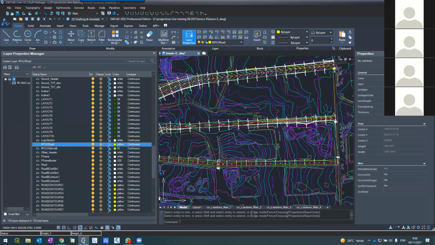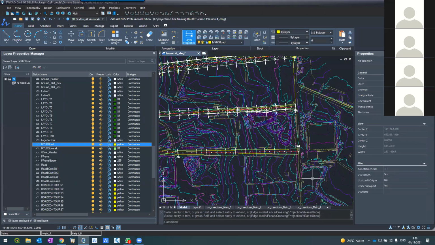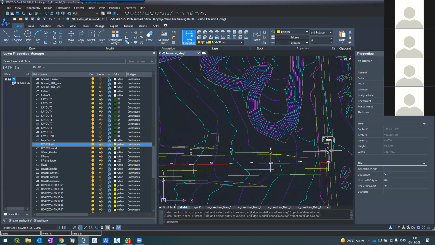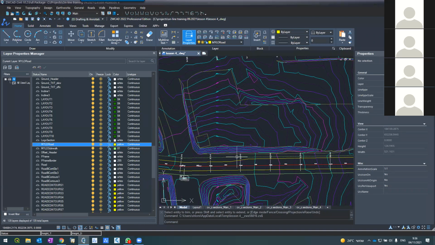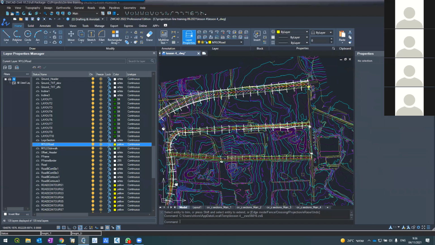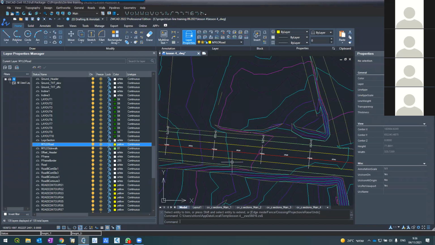Okay, so this is what I did. My road starts from here, from the junction with 3.65, and then there's a parking space going along like this and goes back here. And let's do something similar here, a parking space on this side.